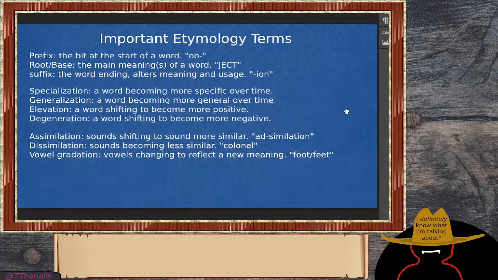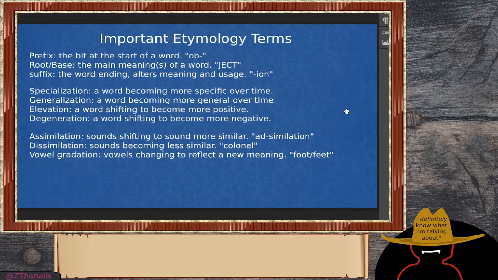Kernel is an example of this, where you can clearly look at the word and you have the two L sounds. It would be colonel. But it has now changed where it is kernel, because then we have an R instead of an R and an L instead of two L's. And it's still confusing, and they probably should have changed the spelling as well, but that's an example of becoming more distinct to help tell it apart. This is less common, so good to be aware of when you're looking at, okay, how did this word go from this first form to the second one?